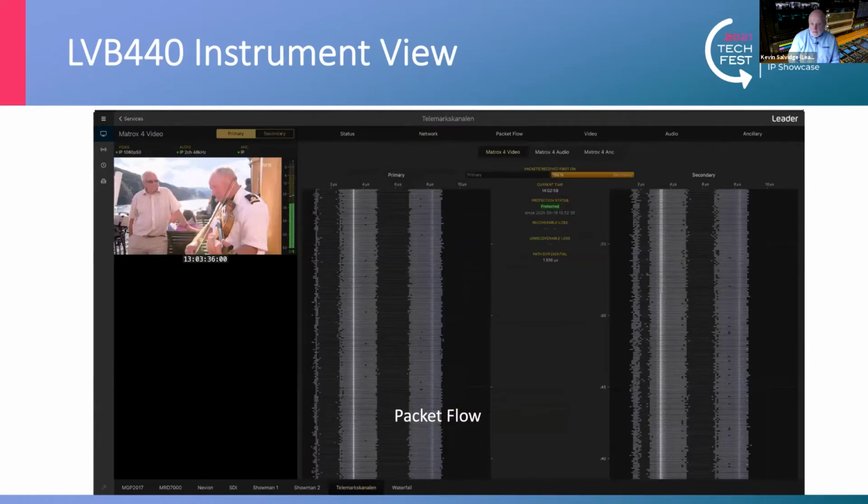We can also look at packet flows. So here we have what's known as a waterfall display, where we can see the spread of the inter-packet arrival time against time. And you've got your primary and secondary streams, as it's a -7 operation. And we have indication here, in this case, that actually 100% of the packets are arriving on the secondary. So although the service is working, this is something that an engineer would probably be keen to correct, because if something does happen to the secondary, although it's protected and operating, we could be in for potential issues further down the line.